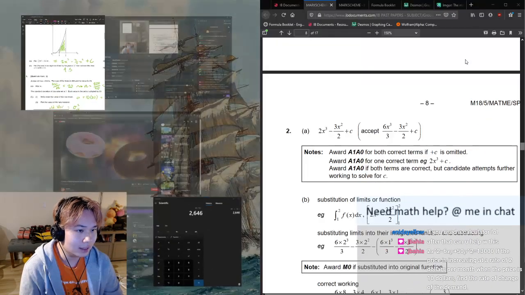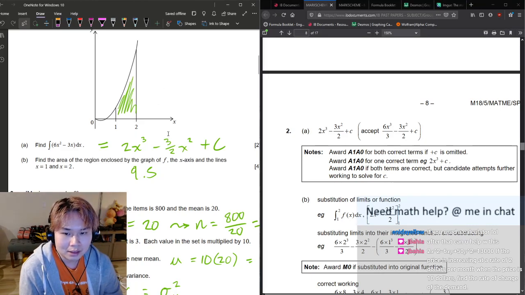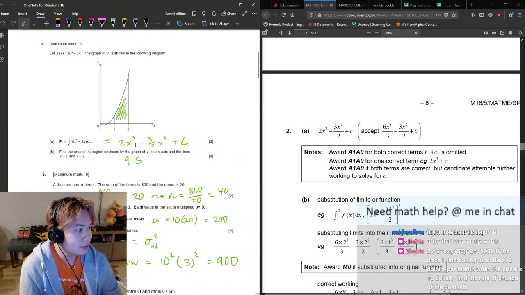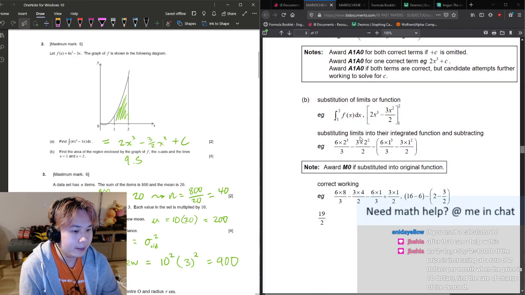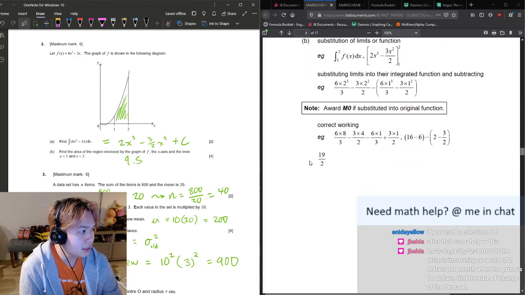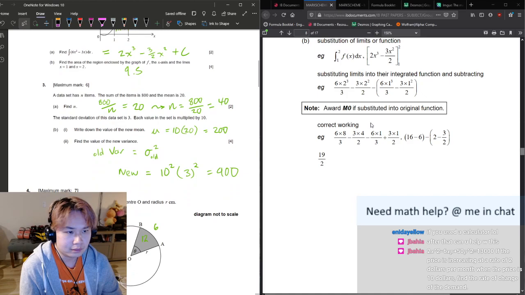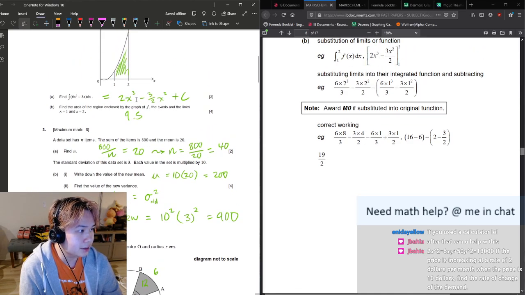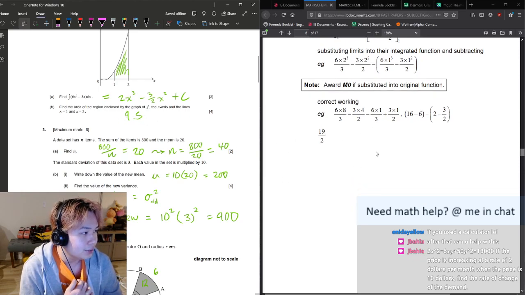Okay. So let me quickly go through this answer key and then help out Jazz. So 2x cubed minus 3 over 2 plus c, so that's the same. Blah blah blah, 19 over 2, that's the same as 9.5. I kind of cheated and used the calculator, but whatever. Easy enough to do. You take your integral and then you plug in your lower boundary as 1 and your upper boundary as 2 and use the fundamental theorem of calculus. You'll get 19 over 2, which is the same as 9.5. So sure, I'll just take that.